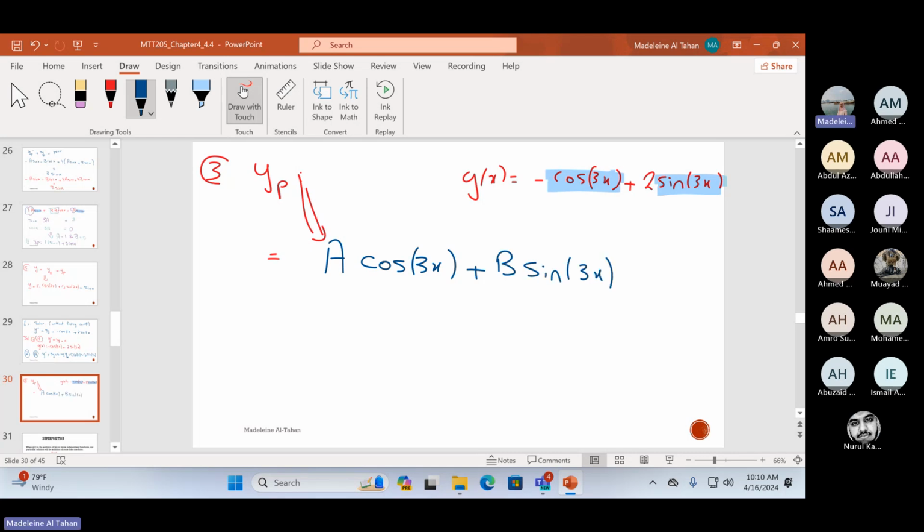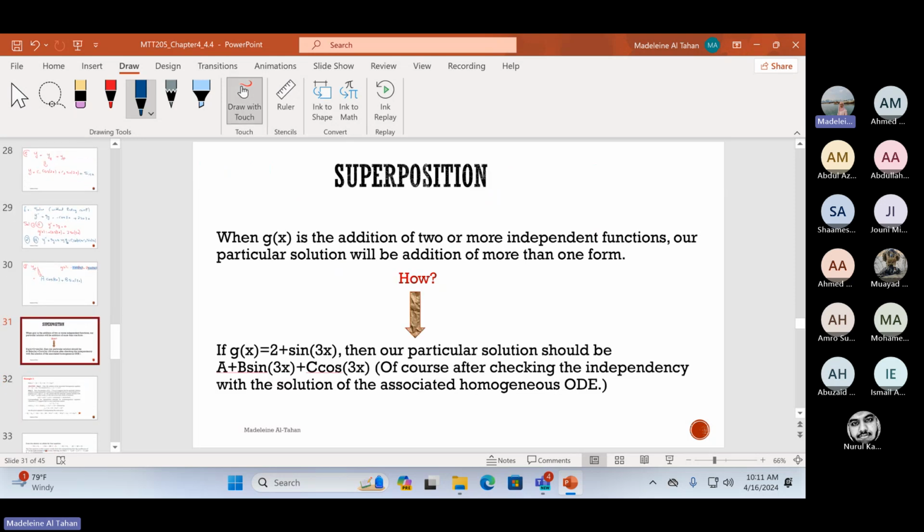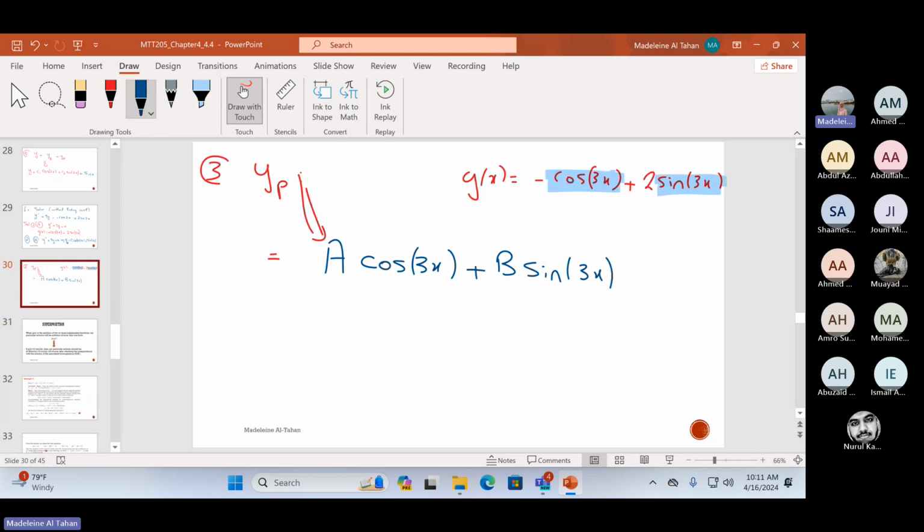Does it make sense, miss? Are you okay with it? This is only if it was the same angle. If different angles, it doesn't work. Let's say if I have cosine x and sine 2x, I would write A cosine x plus B sine x plus C sine 2x plus D cosine 2x. This case we will discuss when we are talking about the superposition. Okay, miss? So if same angle, we write it.